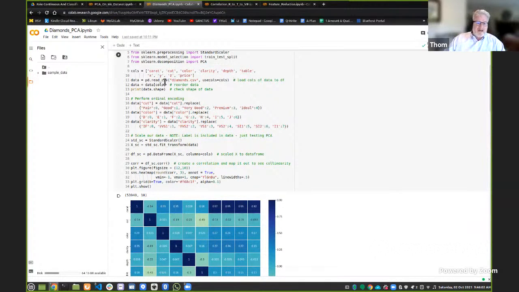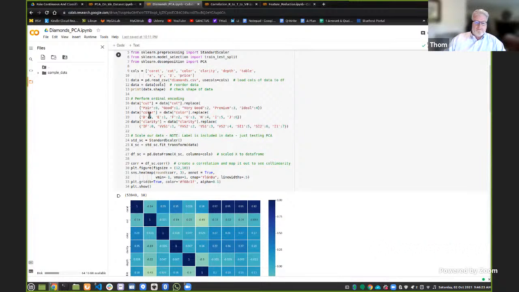So I'm going to load that into a pandas data frame. I'm going to name the columns, and then I'm going to do some encoding of text to numbers. So this is ordinal. This is also ordinal, and they're all ordinal.